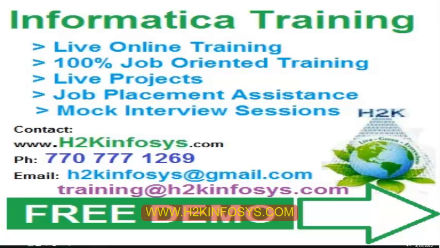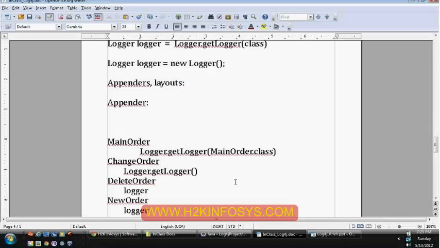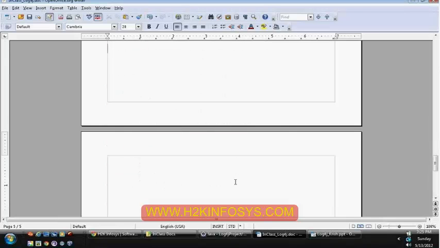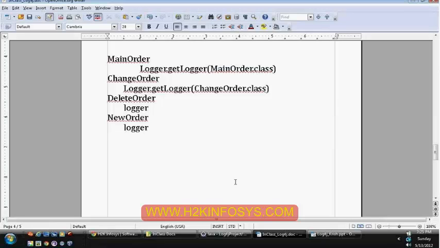Yeah. The purpose of using that is, see, let us say you are writing the log messages corresponding to main order class and change order class. During the message printing, it might be somewhat confusing. Let us say you are writing the messages from main order.class. When you are writing the messages onto the console or a file, you need to know from which class the message has printed, or else it is not at all possible for you to debug the code each and every time. Let us say when you are writing the log message, currently our message is entered main method. So entered main method you have written, but how can I identify from which class the method has written this statement? That's the reason when you are using the log4j framework, it will tell you from which class this message has printed to the log.